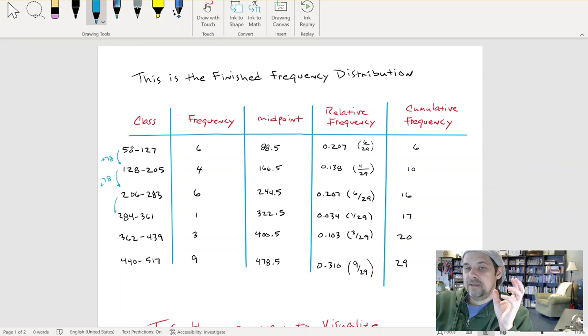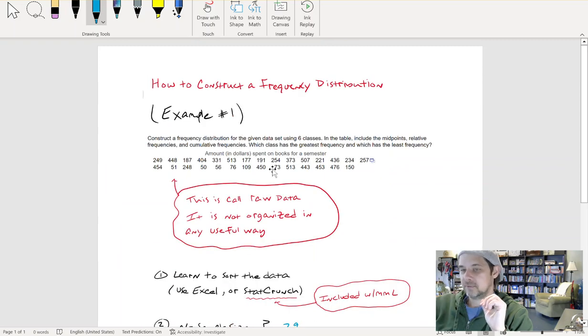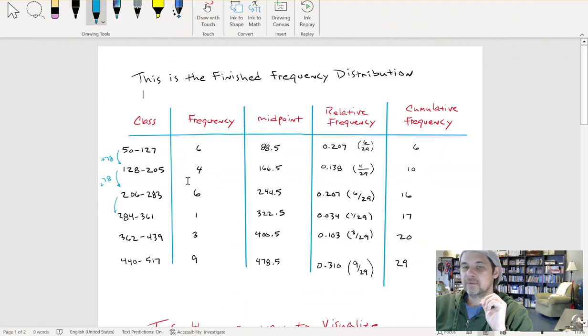So I do that all the way through as I break this down into classes. Now, if 50 plus 78 is 128, that means this first class goes right up to 127. Okay? And if this next class, through adding 78, goes to 206, that means this one has to go right up to 205. So that's how, if I just keep doing that all the way down until I get 6 classes, there ends the last one, well, then I've broken down the data into groups. So that first group will be the students who spent between $50 and $127 at the bookstore, given that that was the original description of the data. Okay, that's what these numbers meant. And then that second group will be the students that spent between $128 and $205 at the bookstore.